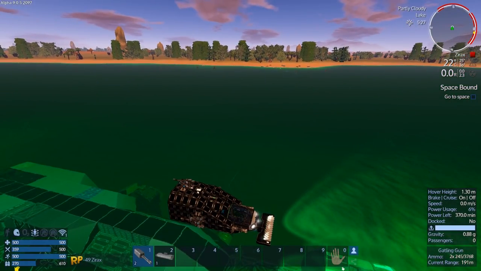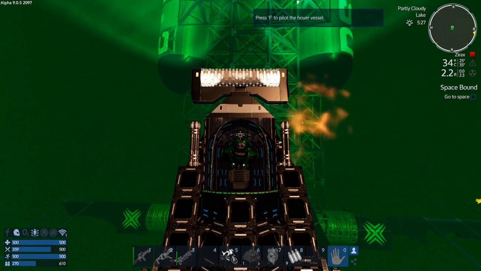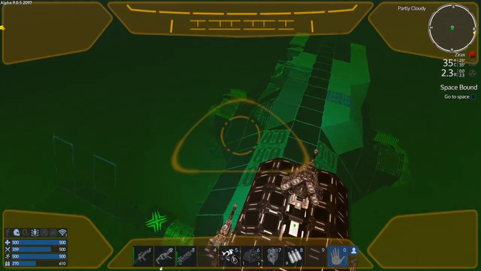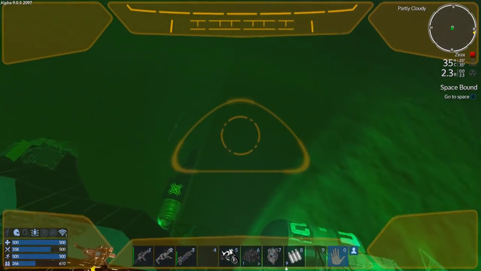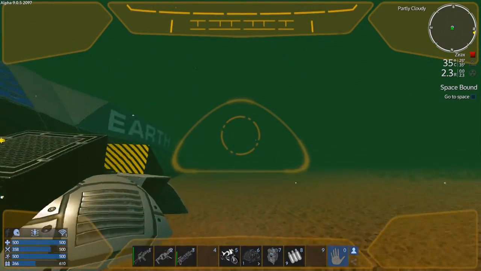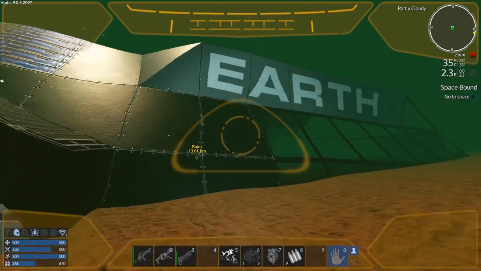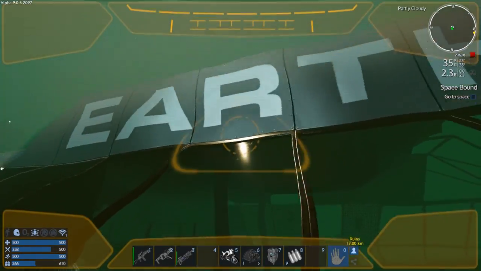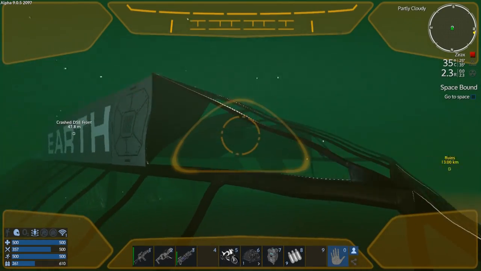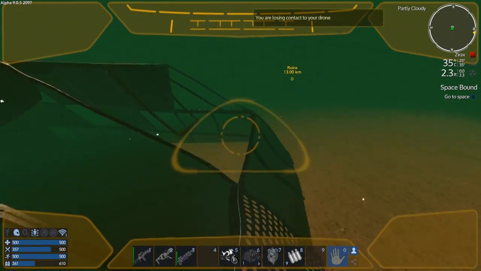Oof. Okay. Spawn our drone. We're in Xerax territory, but we do have the turrets all ready to shoot them down if that needs to happen. So, Earth. It's from Earth, is it? Okay. Lots of windows. That's good.